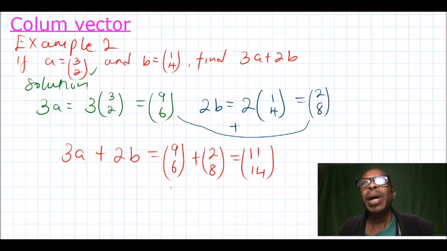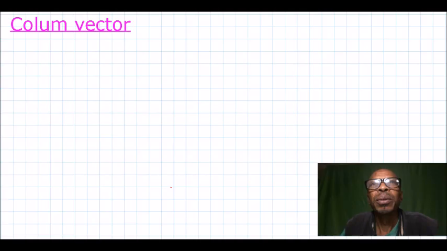So I hope now you understand what a column vector is, and it is very important. I have said it is very important, as we are going to deal with column vectors in 2 dimensions and in 3 dimensions. If you have any question, you can always put it in the comments. I will be able to respond. Now, I want to give you a question which you can try and see whether you will be able to do that. So, practice question.